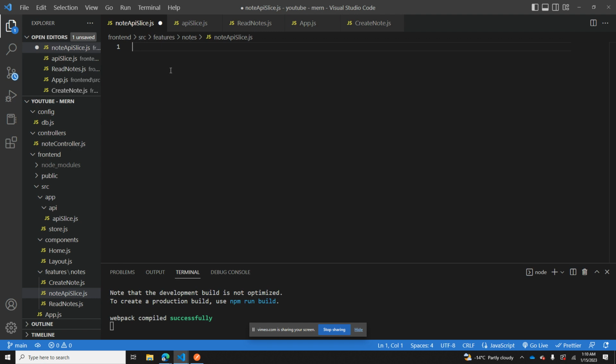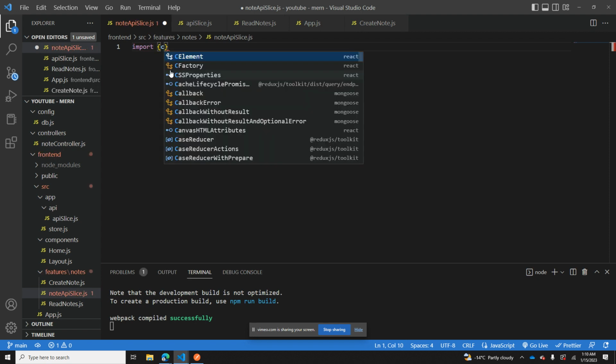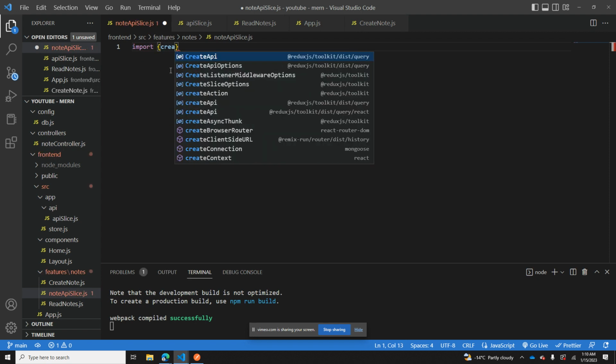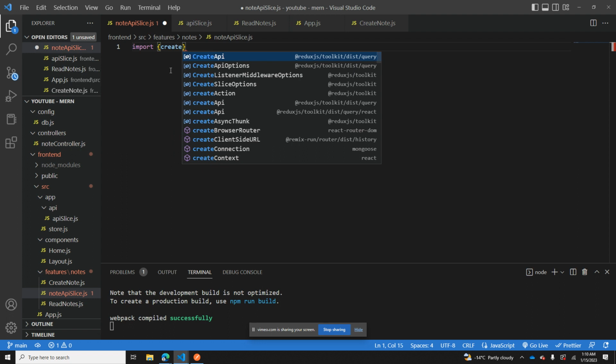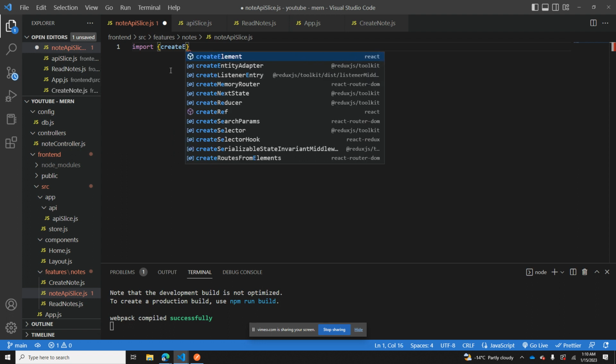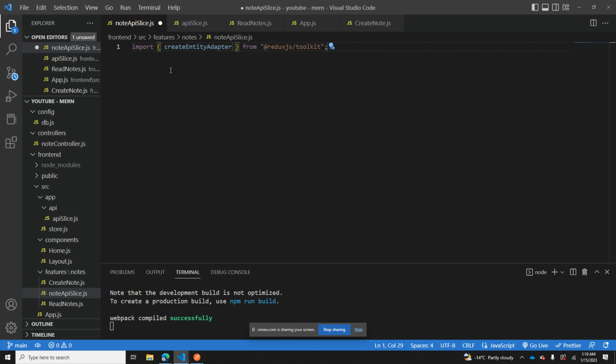So let's import createEntityAdapter, and also we'd like to import createSelector. And here I'd like to import apiSlice also.